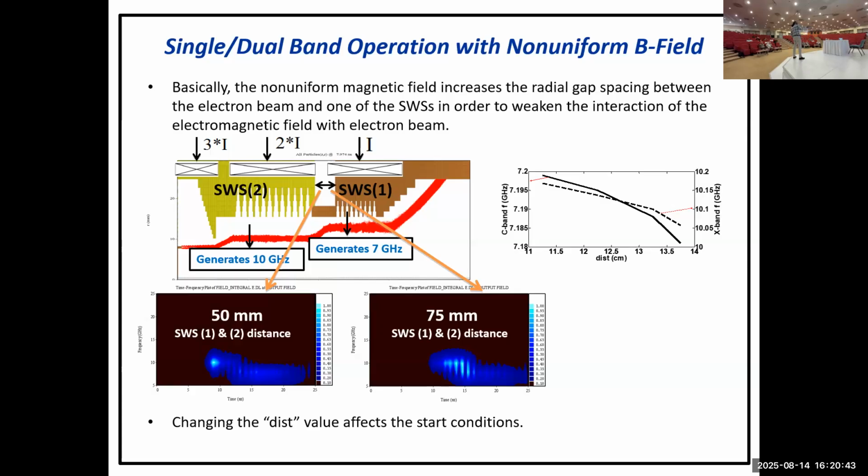Now, if you have 3 times the current, you're going to have this behavior. The electron beam will change its path. This can be done in simulation, but in the experimental world, it's really difficult to do. By having this, if you can control the gap between the interaction region, or the slow wave structure, and the electron beam, you're reducing the interaction here. If you change this, you can generate either 1 frequency or 2 frequencies.